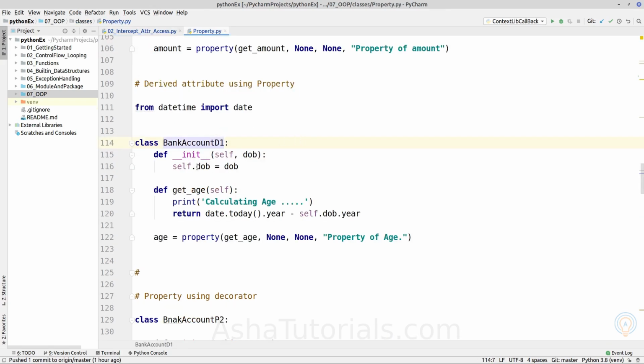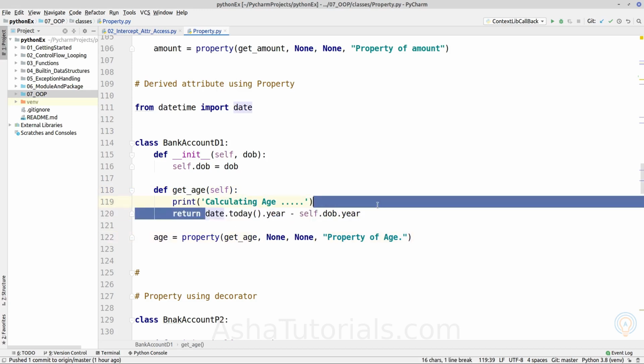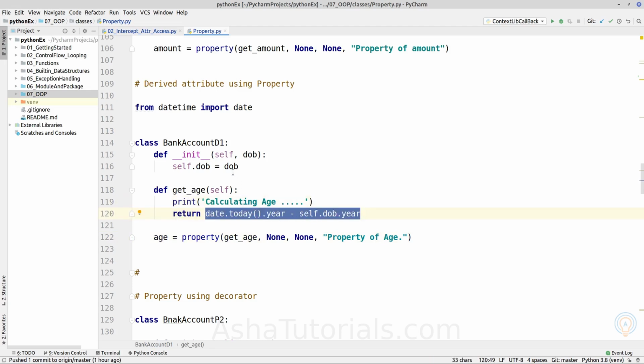If we have an attribute which we want to be accessed as a derived attribute, we define a getter method for that particular derived attribute and pass it to the property, and pass None for the setter and deleter methods. Here we are returning the age of the person from the date of birth passed.